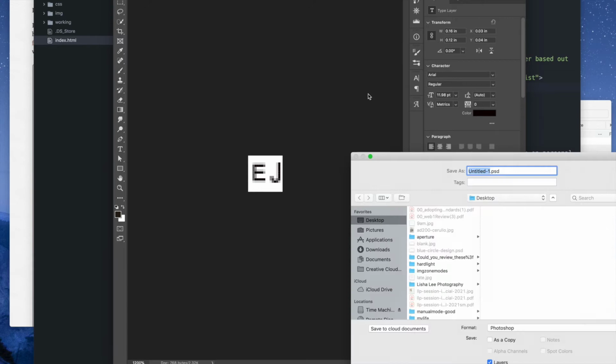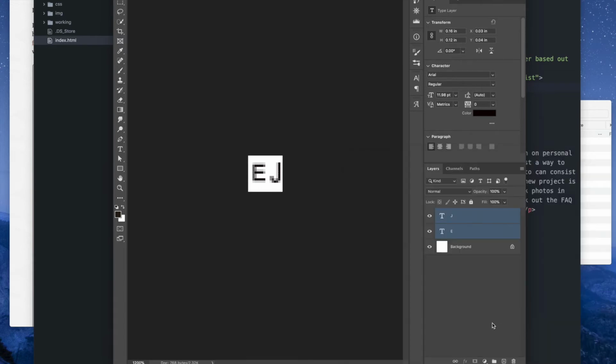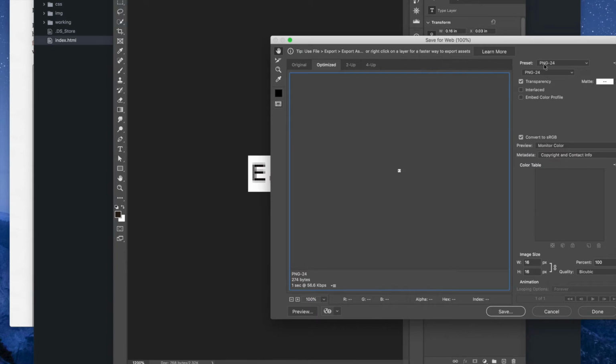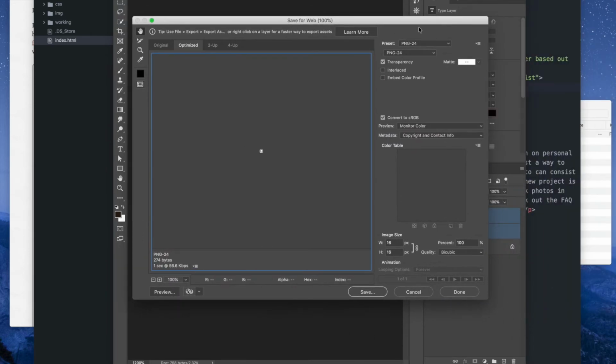So I'm going to save this for web. So Shift Option Command S or Shift Alt Control S will do that for you. And then this one could just as easily be a JPEG.